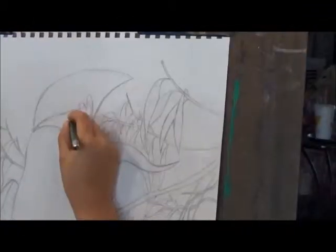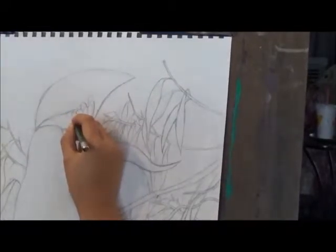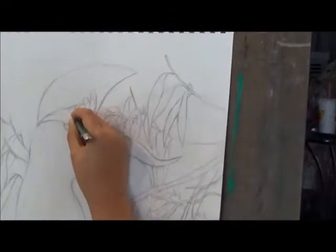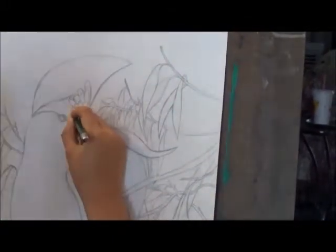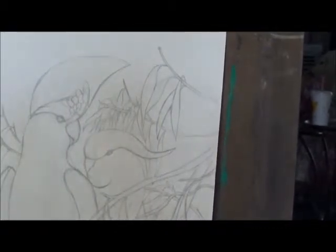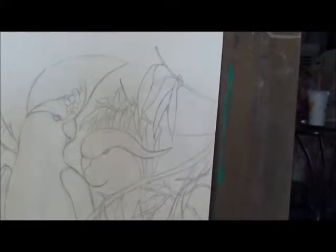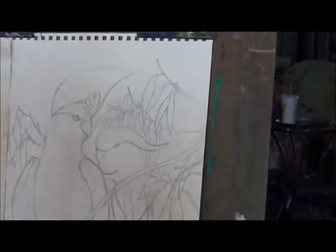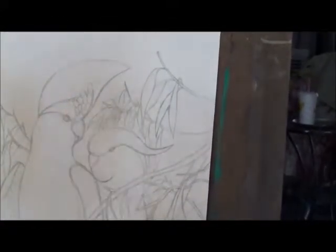Wow, very good. Okay, this is Benjamin now, he's doing a drawing in pencil of a bird. Is that a bird, Benjamin? Parrot. Looks like a parrot, right? Two parrots? Very nice. Mitchell Cockatoo. A Mitchell Cockatoo. Wow. Very expensive, yeah.